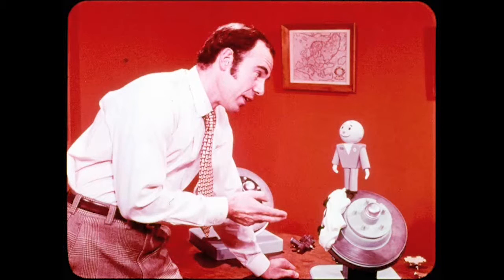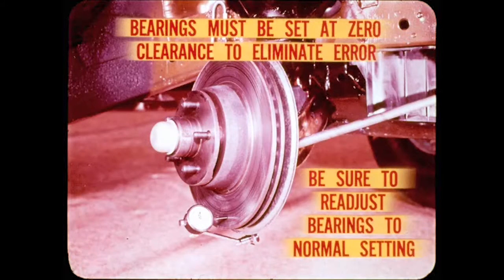variations. In addition, a fixed caliper disc should be replaced if its run-out exceeds specifications, so wheel bearings must be set at zero clearance to eliminate indicator error. If the disc is okay, be sure to readjust the bearings to the normal setting, or they will be ruined.